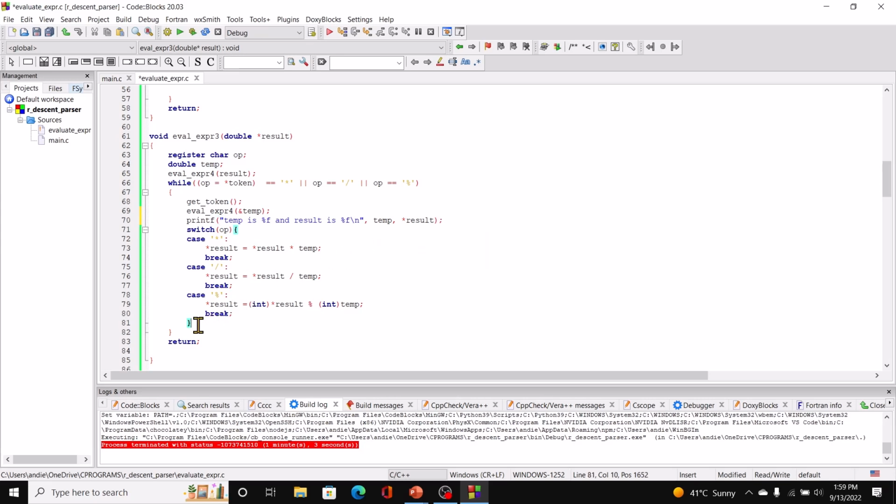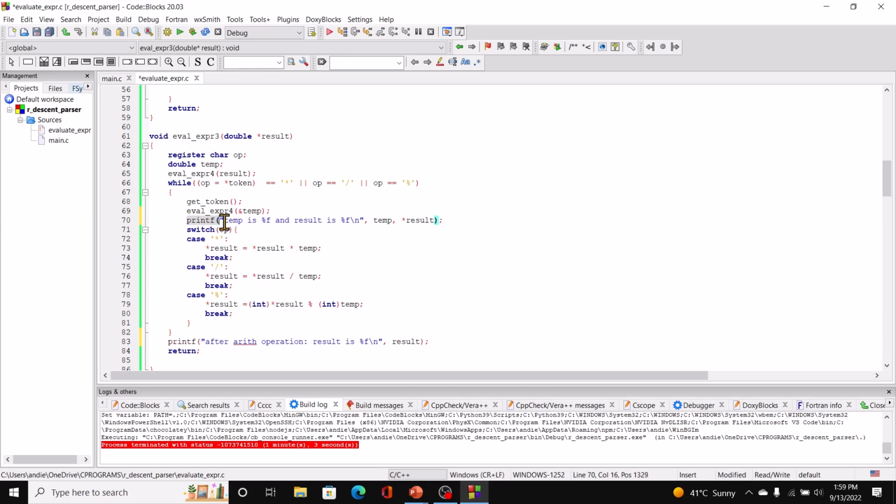And just outside the while, we can put another printf saying result. So what we'll get to see here is what temp and result is, and then what result is after the calculation is done.